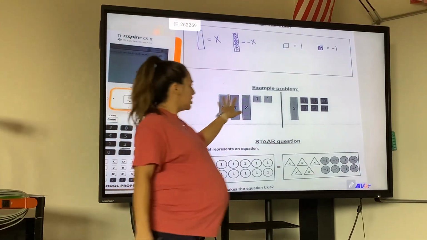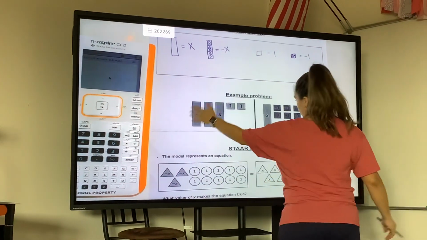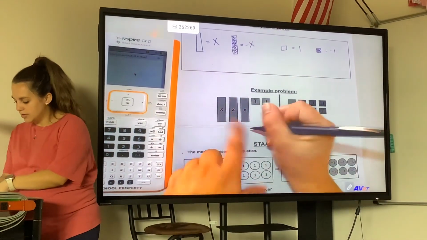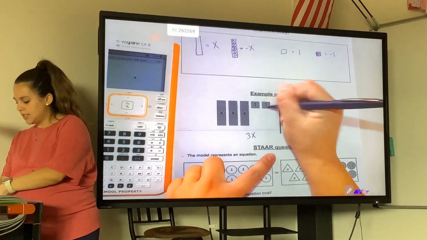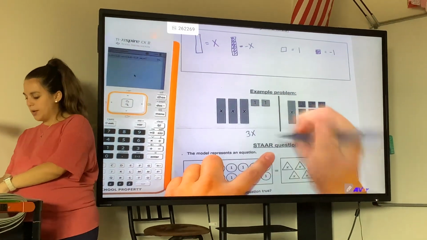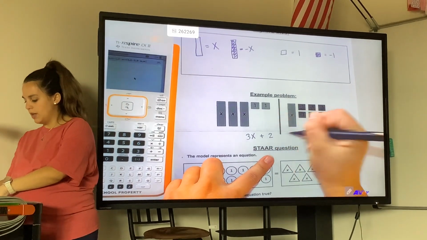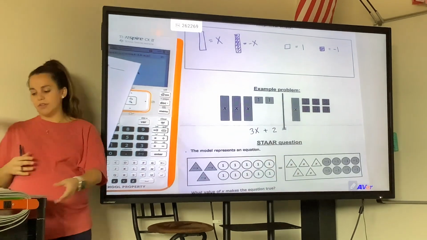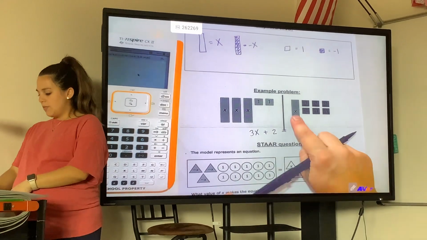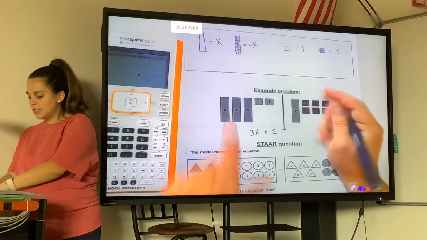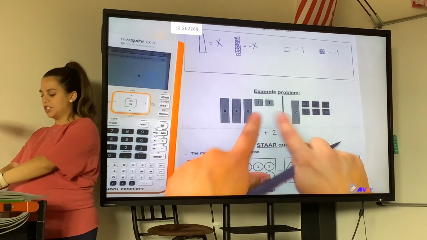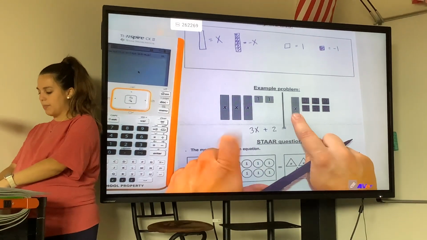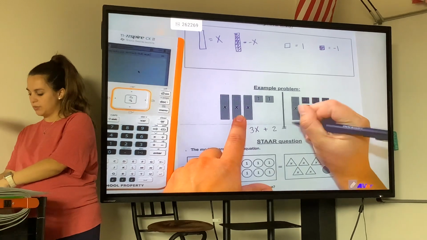So you use these pictures to model equations to show you what they look like. And so we're going to use this picture to write an equation. Okay. So first thing I see are these 3 X's right here. And the next thing I see are 2 little 1s. So I'm going to say +2. The line in the middle represents your equal sign. It kind of shows you the different sides of the equations. And then we only have 1 X on this side. They're not negatives, even though they're shaded. These are darker shaded. I guess that's why. But it actually tells you when they're negatives on this one.